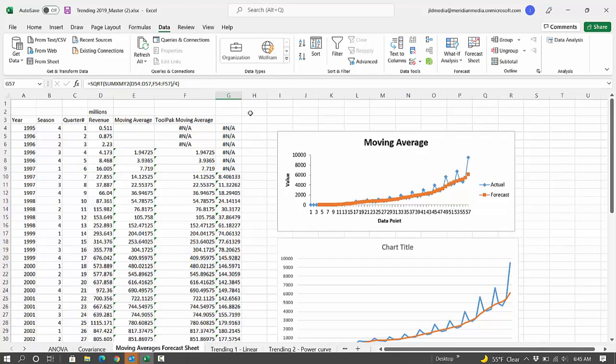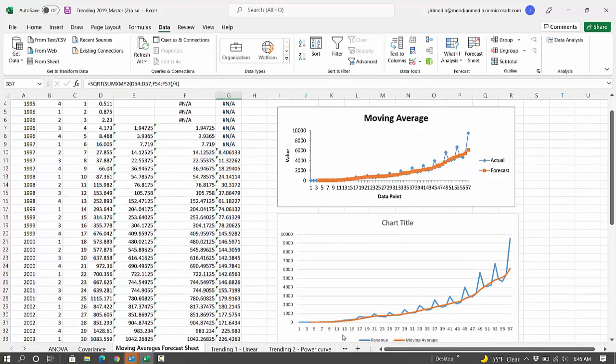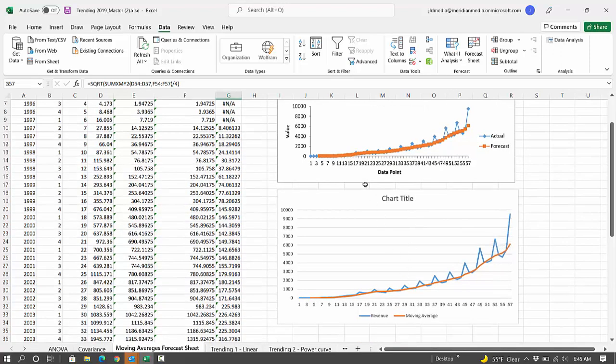And what I really want to stress to you is not so much how to push the buttons. It's pretty easy to figure out pushing the buttons, but understand that that moving average prediction is really great when you've got seasonal data, because this trend line that you're going to draw that you'll use to model or do some kind of prediction is going to be a lot smoother than what we would get if we tried to use a linear model. So that is moving averages in Excel.